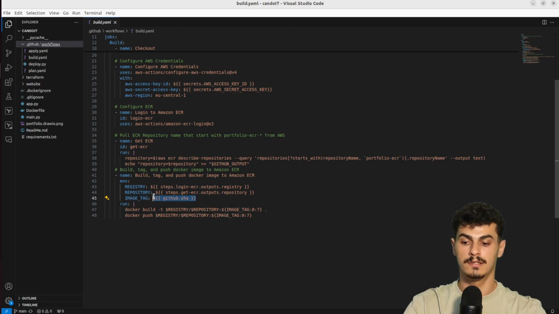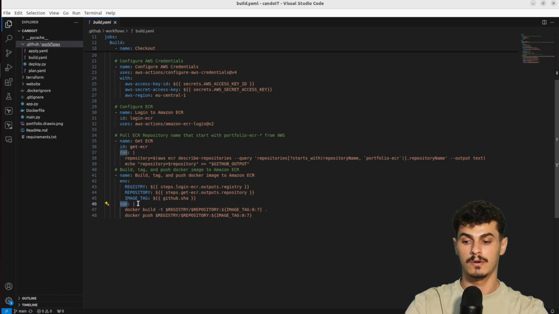So basically it's just the ID of the branch, let's say, that this workflow got triggered by. The image tag is the hash of the branch on GitHub that triggered this workflow.